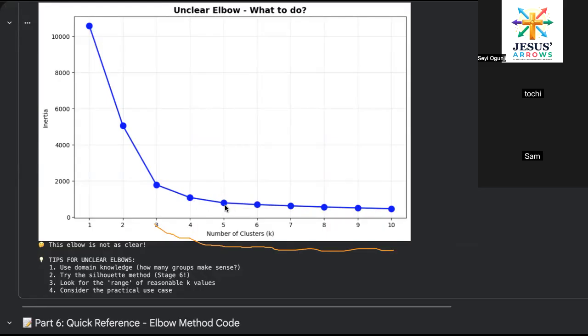But if I were to choose, I'll choose 5 because after that, there's still a kind of obvious drop or obvious change between 4 and 5. So you might choose another value, maybe 4, another person might choose 6. But of course, I will not want to choose 10. That would be wasteful.